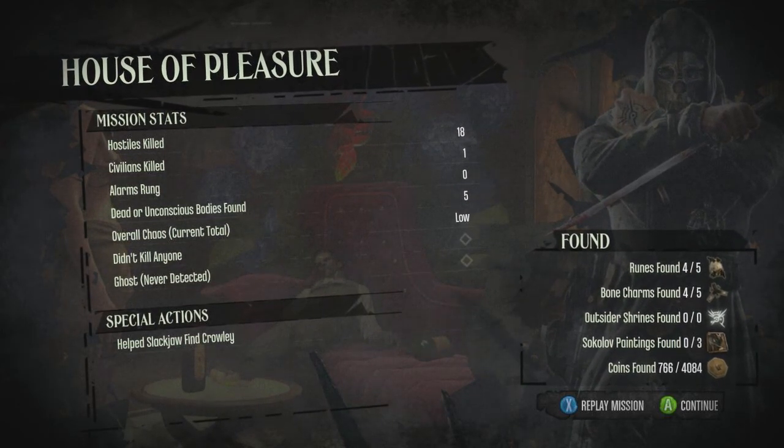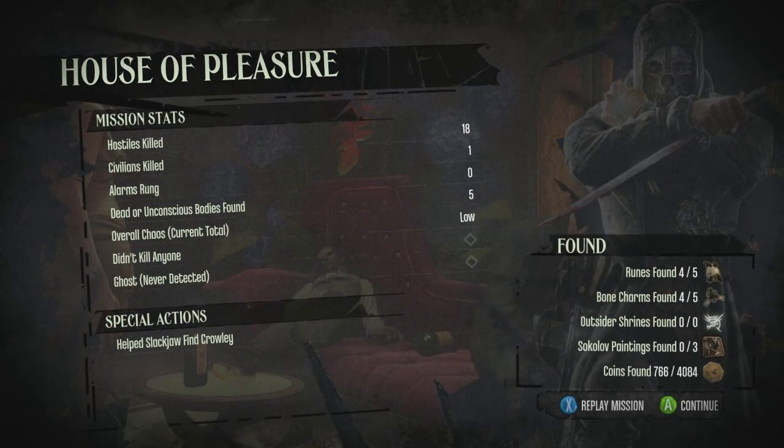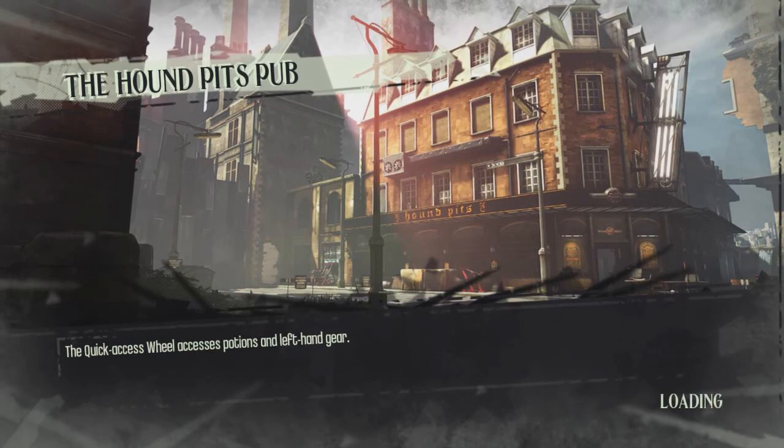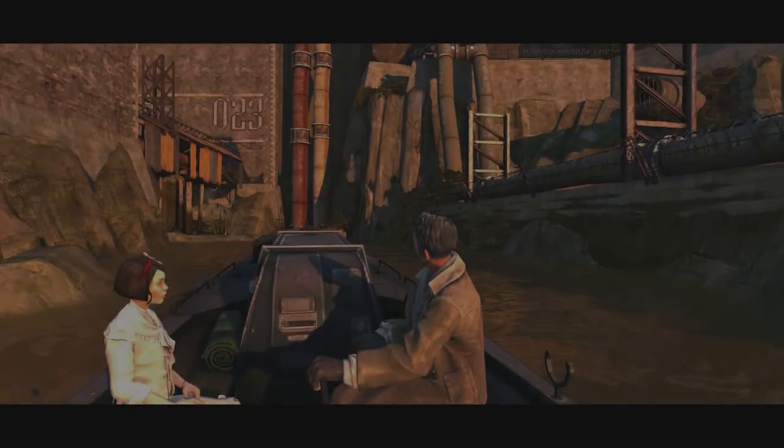All right. So there wasn't a shrine. Oh, there were three paintings. I need to be more mindful of those. All in all, I would say not a bad run of things. Well, let's get back and see what happens here.